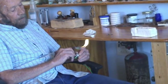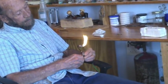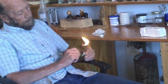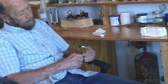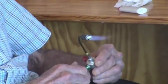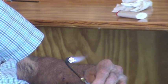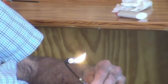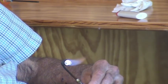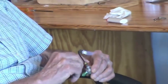I don't know if I can get this to work because the nature of this, the oxygen seems to cause it a lot of troubles. Oops, wrong way. Okay, this is just to give you an idea. You can see there's four little flames coming out of that thing. And again, if I had acetylene in here, I could get a flame coming out maybe 8 inches out from this.